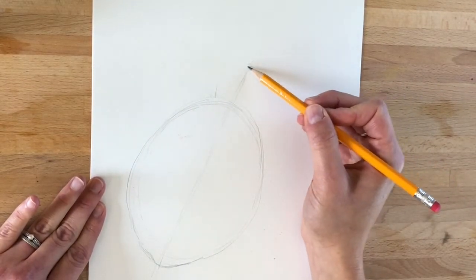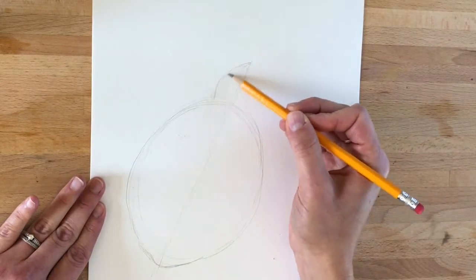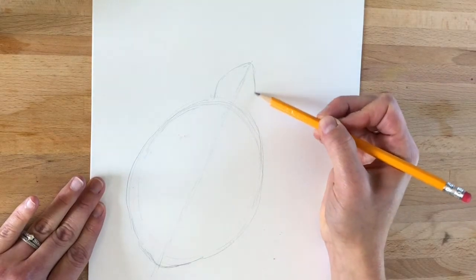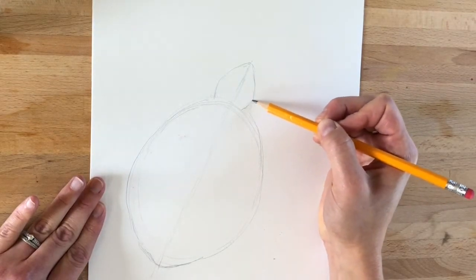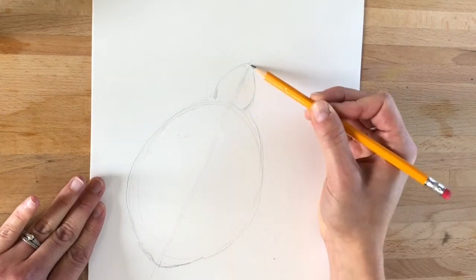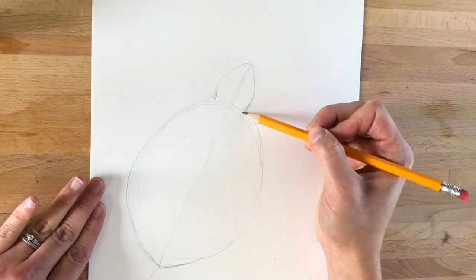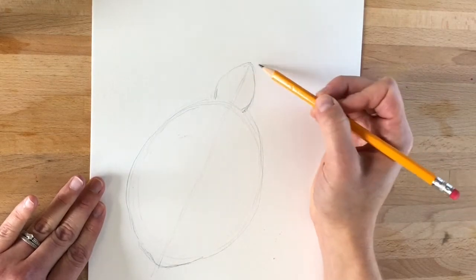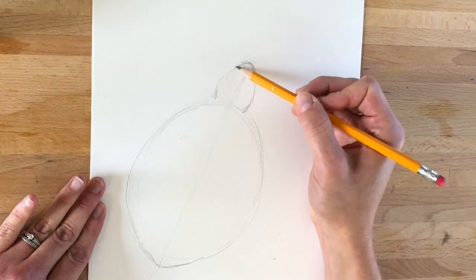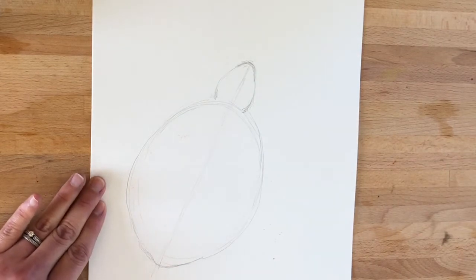But I might even just start here at the tip and almost think about maybe like a heart shape without seeing the bumps, like this is the bottom of a heart. This is where the eyes would be. You know, they could tuck in just a little bit more. I'm not going to look for perfect symmetry here. If one side's a little bigger, maybe he or she is looking one direction or the other. And then I do want to take the time to round out the nose because they're not too pointed there. But again, you'll see I've left a lot of those sketchier lines out there.